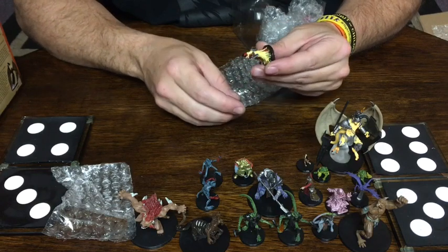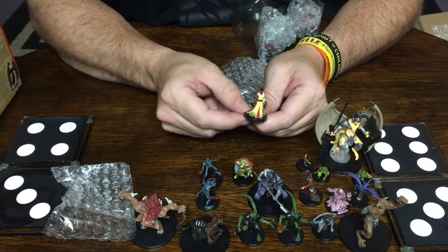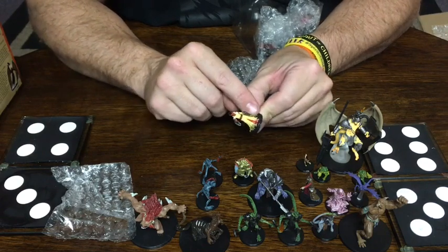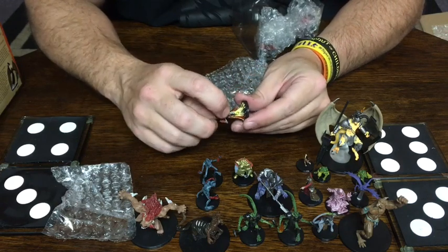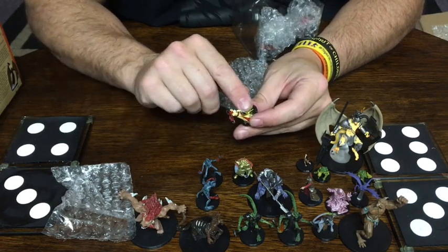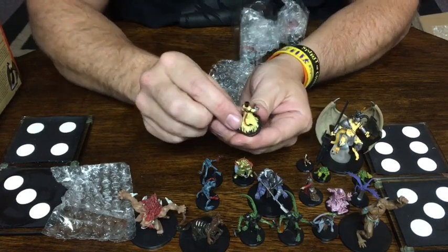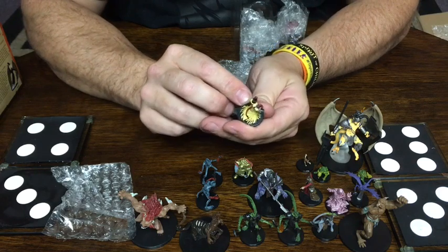Sarvisk. It is the Tiefling. Awesome paint job. I mean, the dress, and it's got the black in it coming down. Got a little bit of detail in the cuffs of the sleeves, up around the shoulders. All really nice.